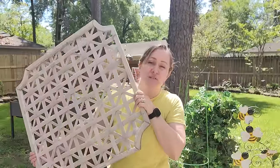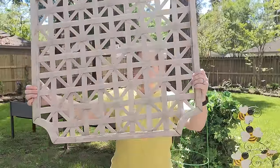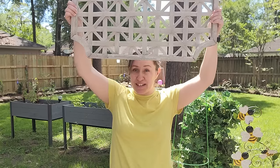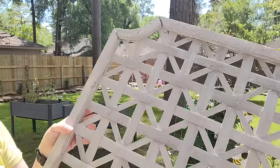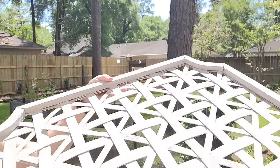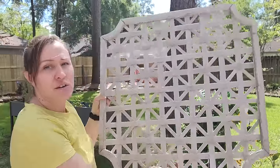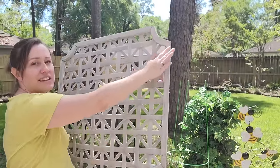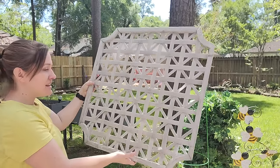This really huge tobacco basket, or tabasket as we've been saying, I feel like this was probably really expensive originally. It's a beautiful whitewash, kind of gray weathered look. And I think I'm probably going to keep this, at least for now. I just think it's so unique. I love how the edges are like this. It's more traditional and less farmhouse, and it's really unique. I love it.